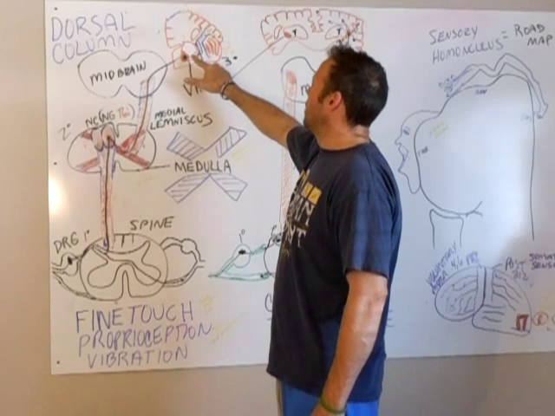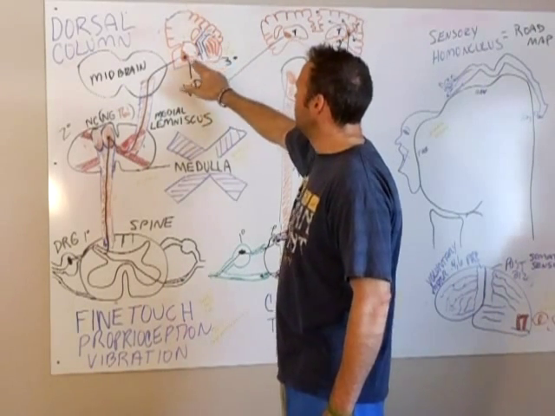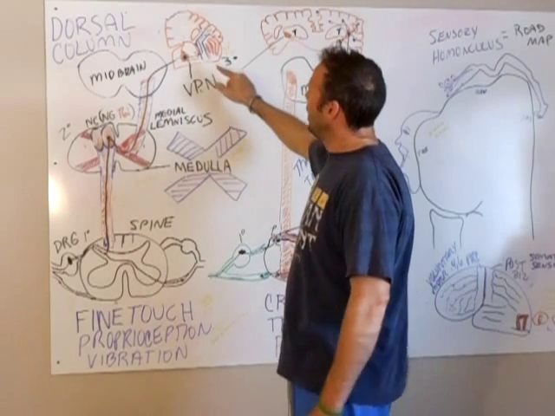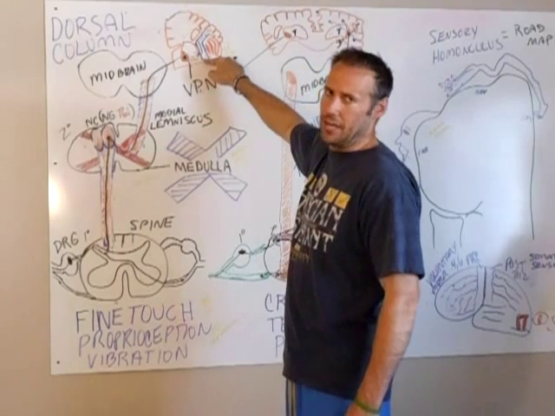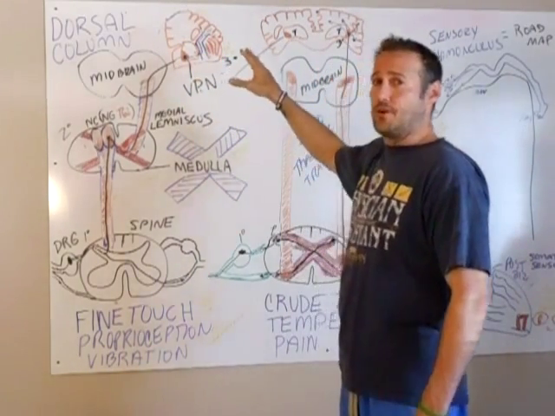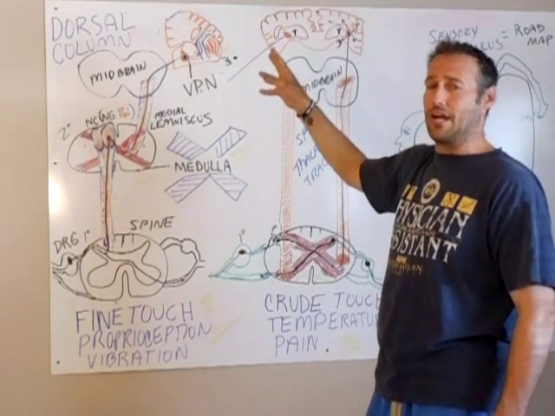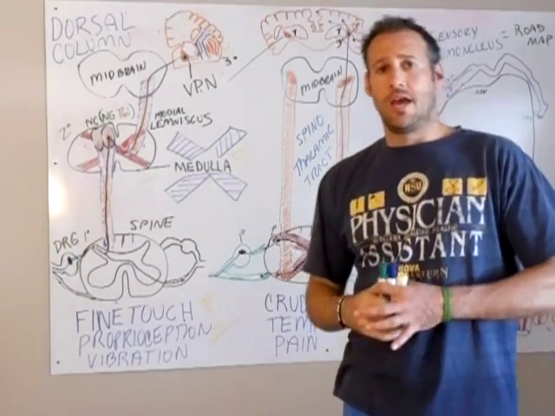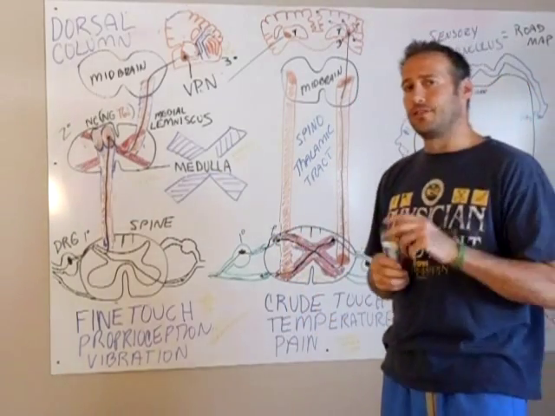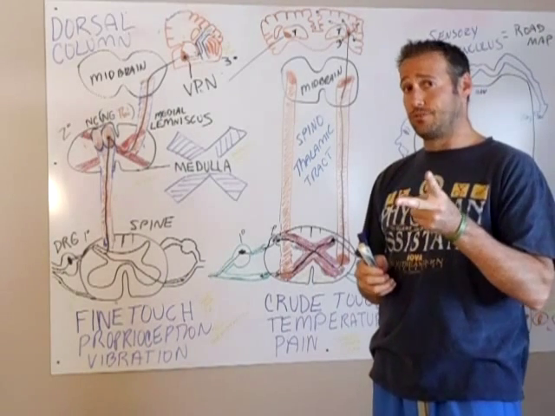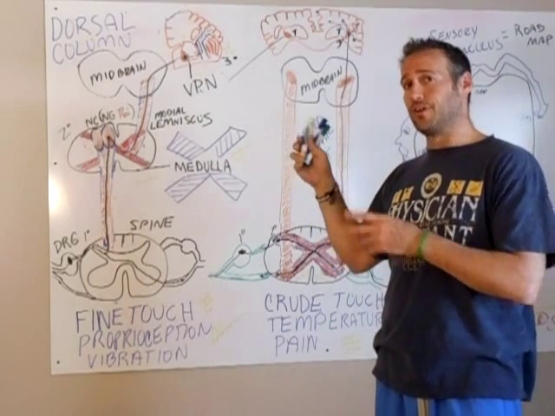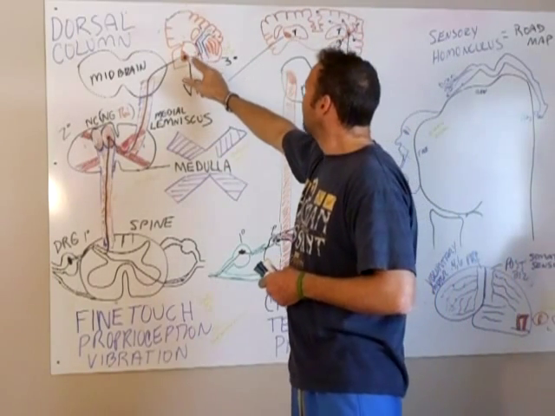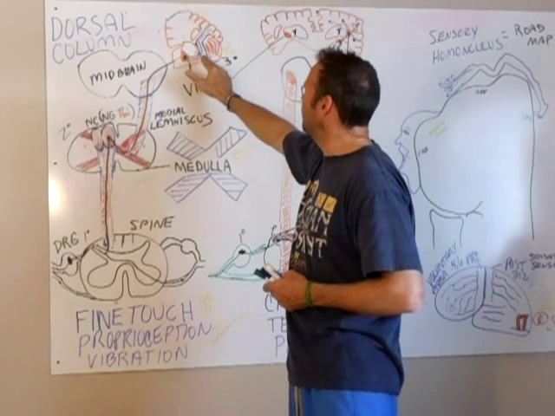Other things to know is the orientation of where this is occurring. The internal capsule separates certain structures. This is the anterior internal capsule, and this is the posterior aspect of the internal capsule. If you get a question asking what borders the posterior aspect of the internal capsule, you have the thalamus medially and the lenticular nucleus laterally. The lenticular nucleus is comprised of two structures: the globus pallidus — which has an interna and externa — and the putamen. So the posterior capsule is bordered by the thalamus and the lenticular nucleus.